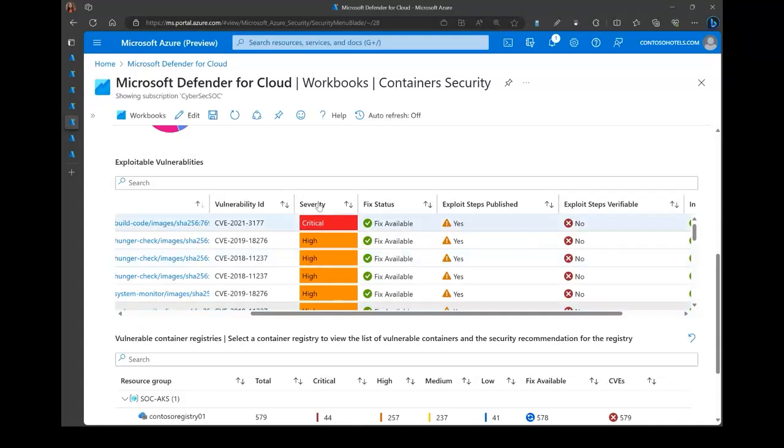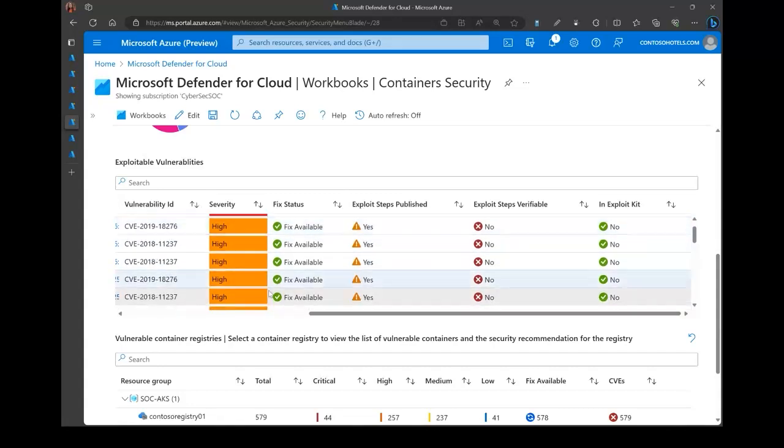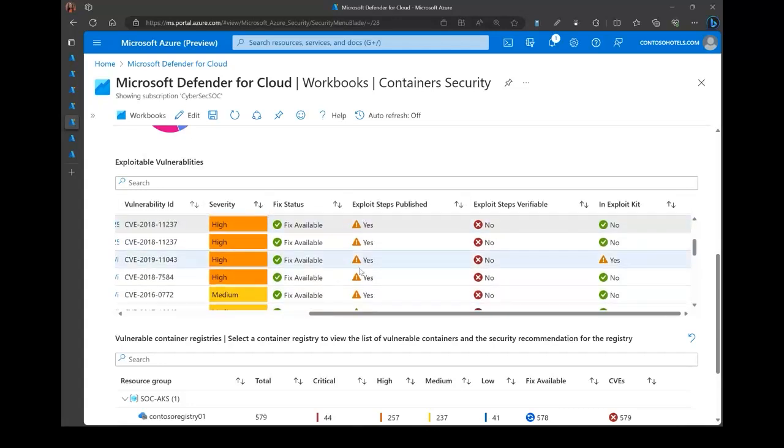Again, you'll see the severity. We also report if there's a fix available for this CVE. And then most importantly, we show you at a glance which one of these fields reported true. In this case, you'll see that for a lot of these CVEs, the exploit steps were published.